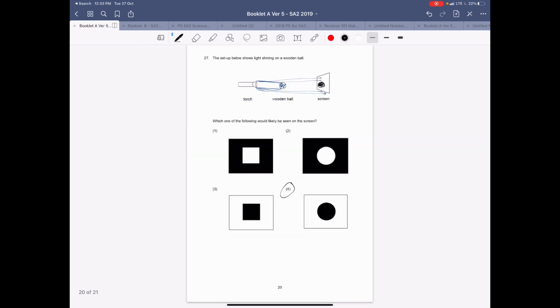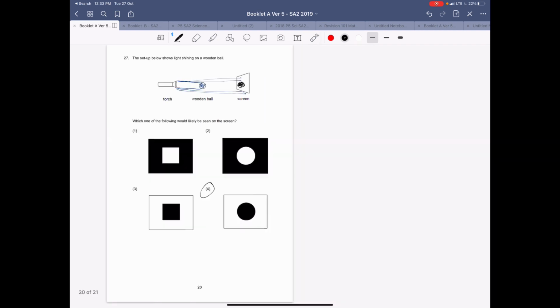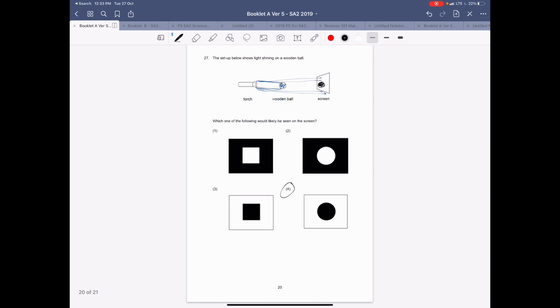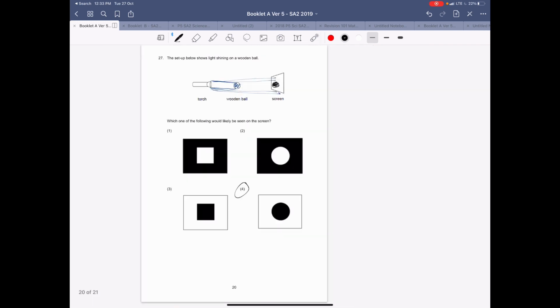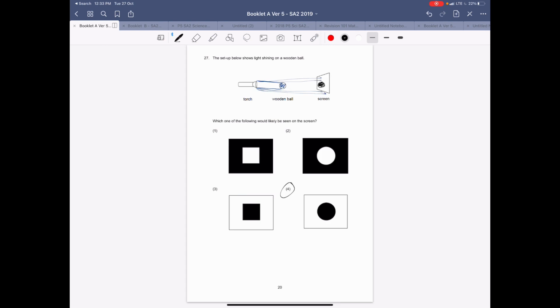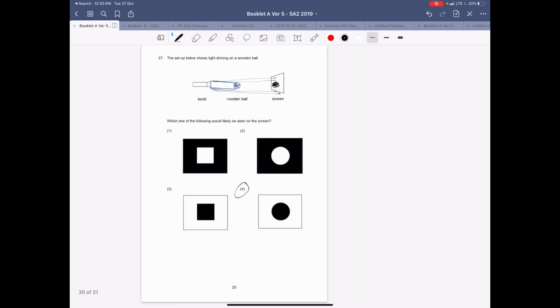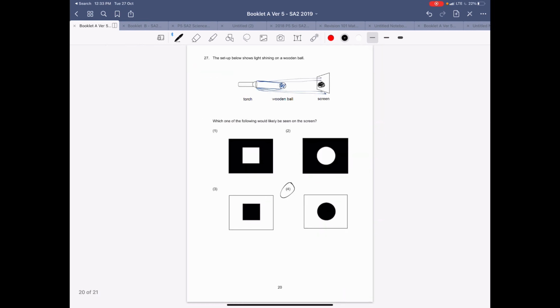Now, what you do is, if you bring your object closer, see, now I have a new position. It is closer now. I use back the same thing. What happens? So you will realize that this is your first shadow. This is the height of shadow 1. This is the height of shadow 2. So can you see, as I bring my object closer, my shadow height increased. Okay, can you see that? So therefore, the opposite is also true.